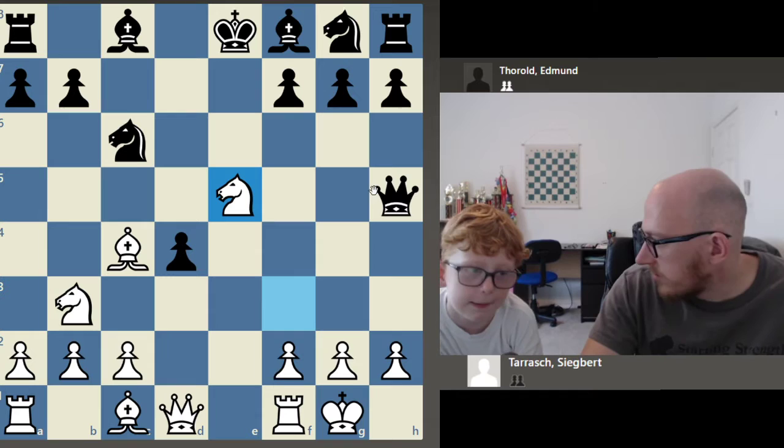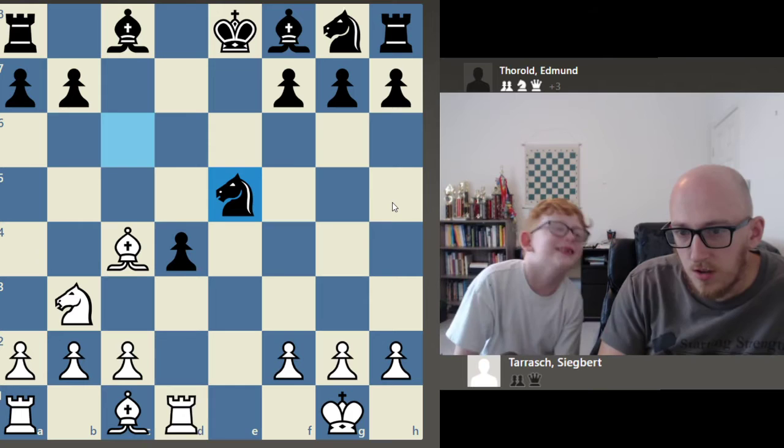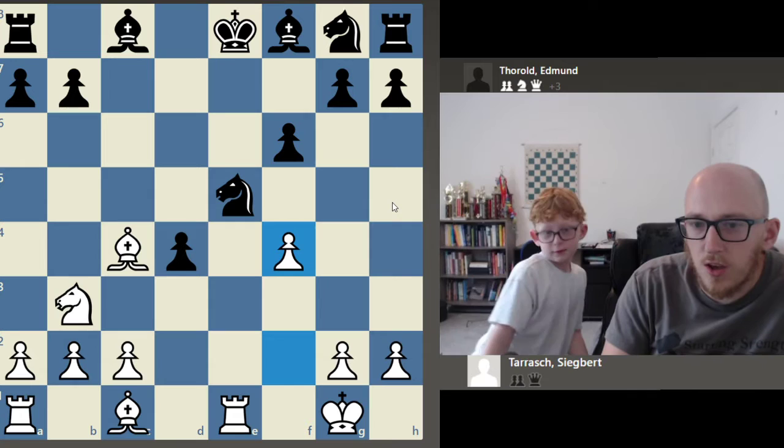So he played queen takes d1, rook takes d1, knight takes d5. So white is down a piece now. What should he do? Rook e1! And when he defends his knight with a pawn, f4, what should we do? So this is our standard way of winning this kind of pinned piece.